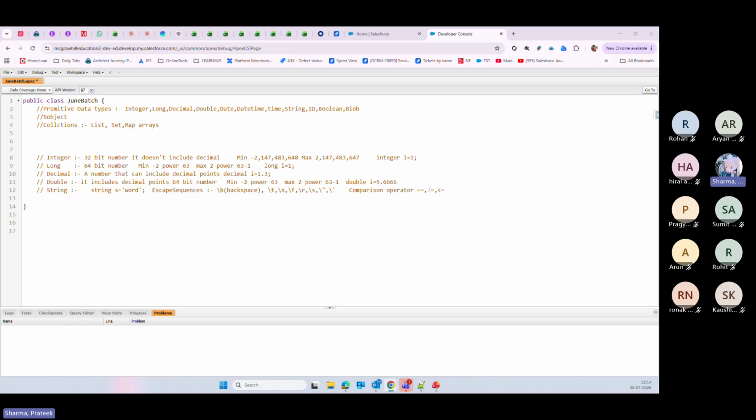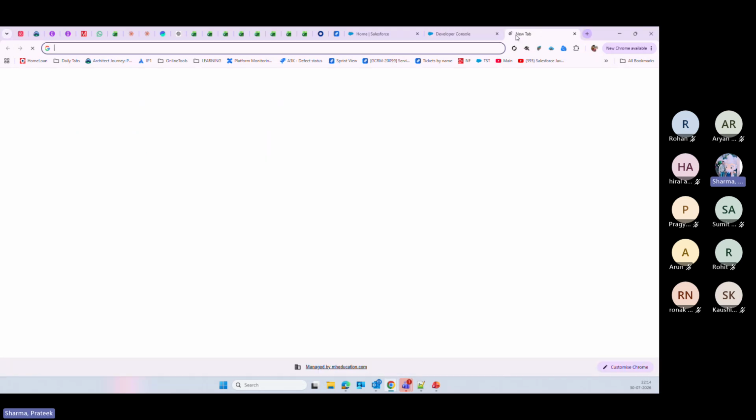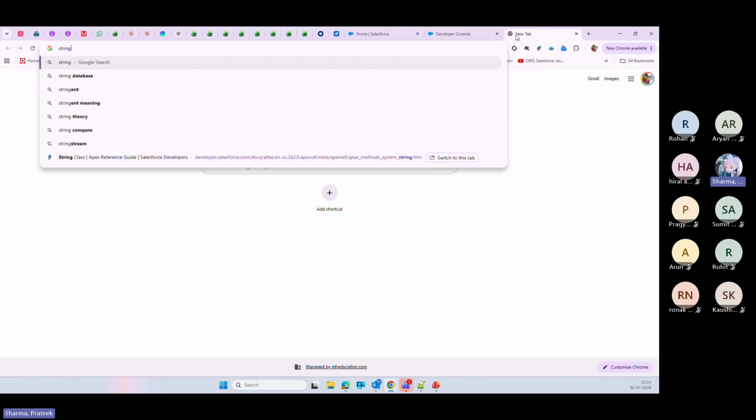So we can work using methods on a string in Salesforce. You can simply type on Google to get string methods. So you can see here the String class in Apex.